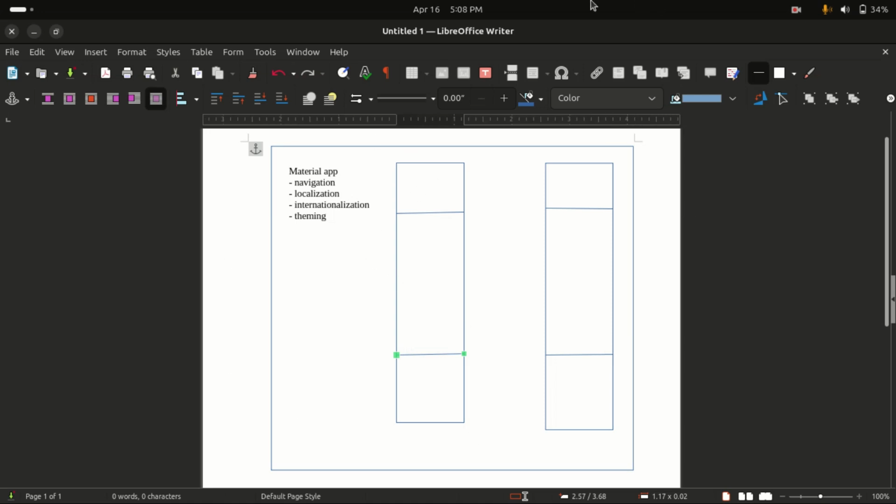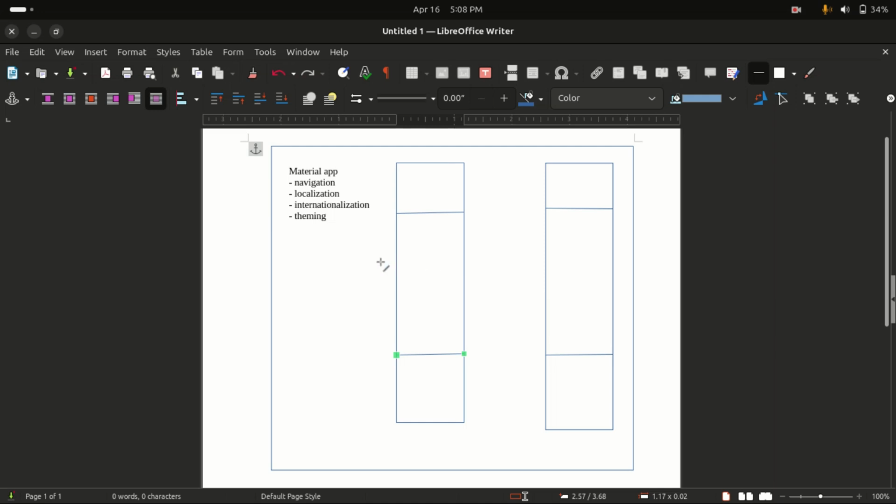So all of this is the material app, and these are possibilities that we can benefit from as a result of the material app. And then we have our scaffold. We can have more than one scaffold in a material app, and that is that.